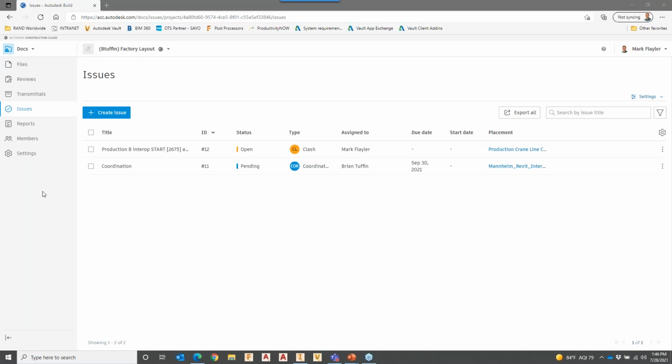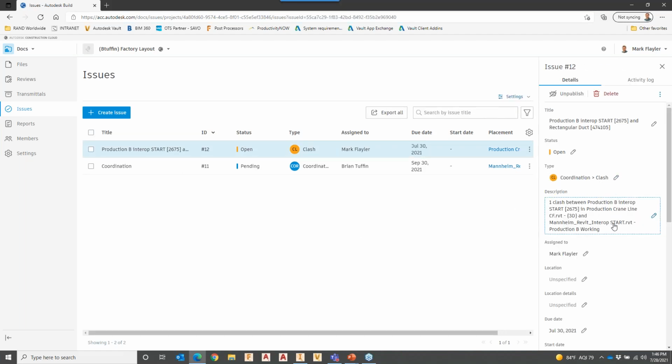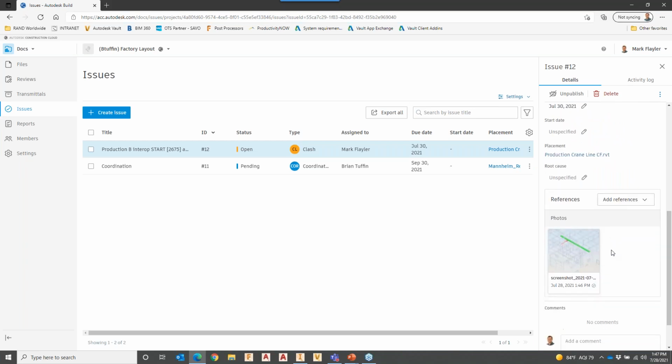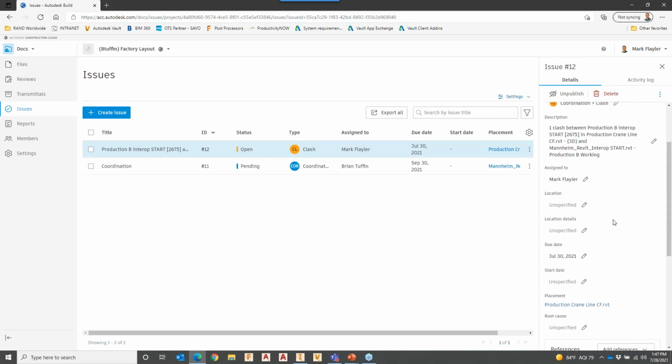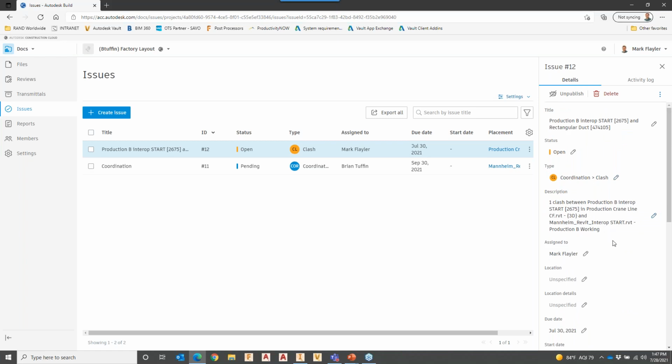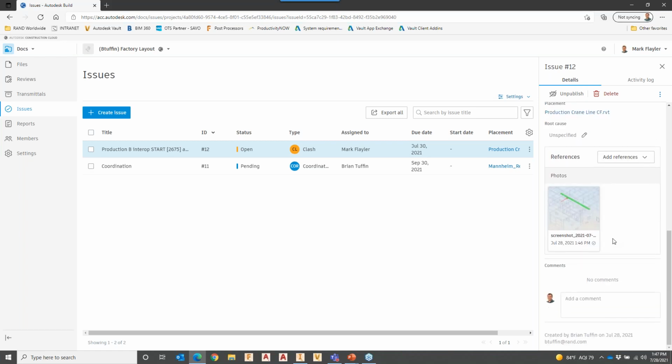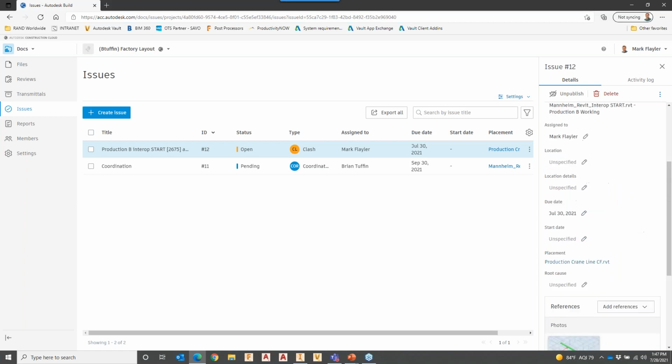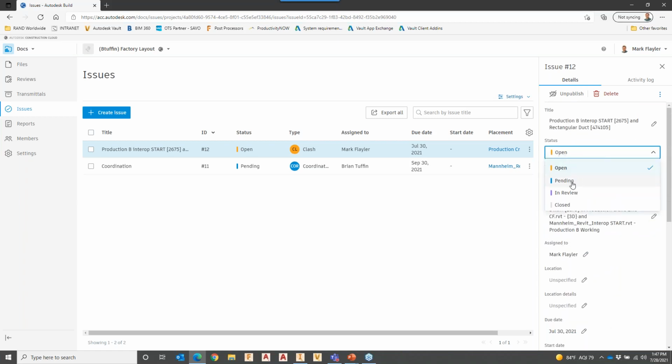There you go, sir. All right, so here in the construction cloud, you can see that I currently have a new issue being shown there. So I will get a notification. I did get an email for this as well, so I can access it from my email, or if I have this up, I can just click on it. I can see that coordination clash there was assigned to me, and like, oh, okay, well, my crane needs to be a little bit shorter. Now, I gave them that crane because that crane was essentially the standard crane that we make for everybody. So now it's going to be a special, and I'm going to go ahead and say, well, this is no longer open. This will be pending.